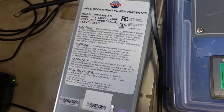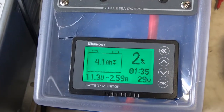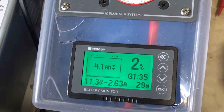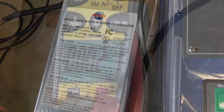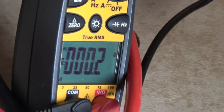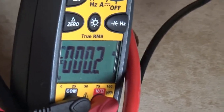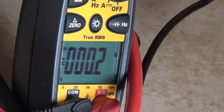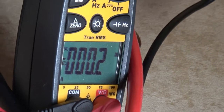Let's go ahead and take a closer look at the charging function of this unit. My batteries are currently at 13.3 volts, so we'll get a good measure of what kind of power output this converter is going to do. I'm going to go ahead and plug in the converter — I apologize for the display being upside down, I don't know if I'll be able to flip that in editing, but that's just the way the wires worked out on this one. I'm going to go ahead and plug in this converter and then you'll see what kind of power she's putting out.